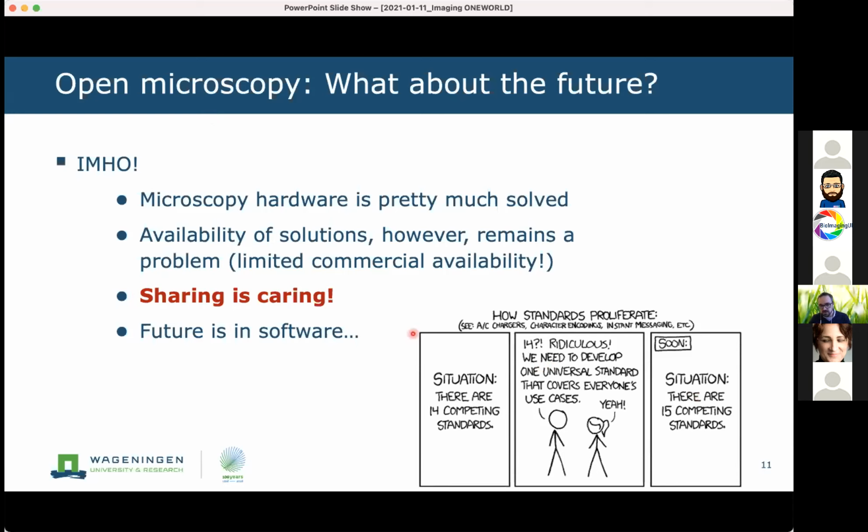Long story short, I think it is an amazing time for microscopy. But it's also important to keep it available. Make it available and make it simple. And simple does not mean that a PhD student who spent three years working on something knows how to operate it, but also that more people with limited time, but maybe more spending power, would have a chance to try those things out.